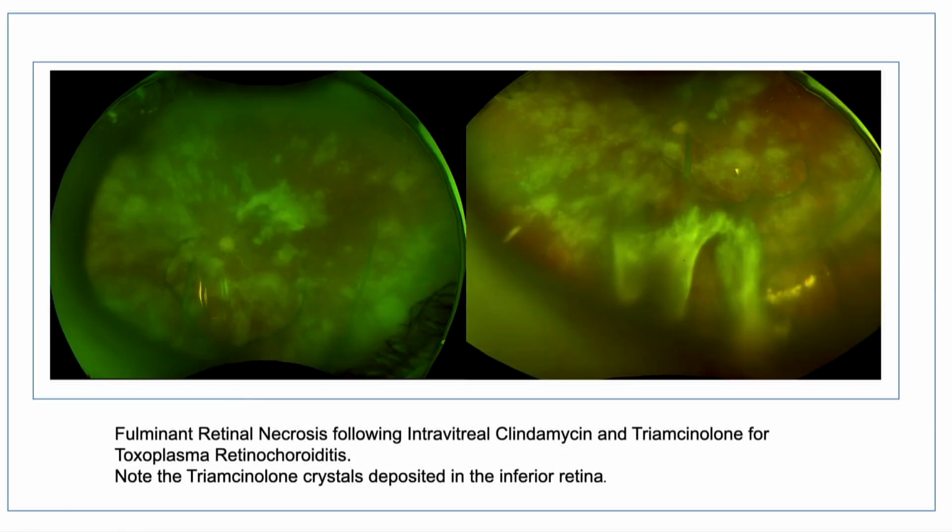Now, whether it is a recurrence or a complication, this was one of the patients who came to us who had received IVTA elsewhere, initially diagnosed as toxoplasma. You can see a fulminant retinal necrosis. So you have to think before you inject. So definitely you should be aware of the diagnosis and you should be clear about your diagnosis and then only proceed with any sort of injections in the eye.